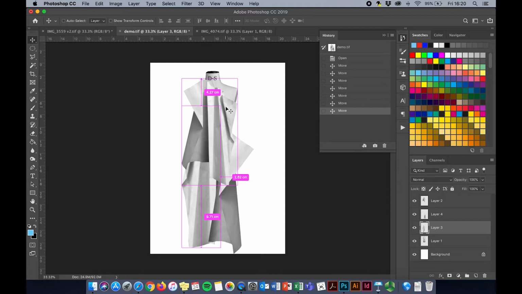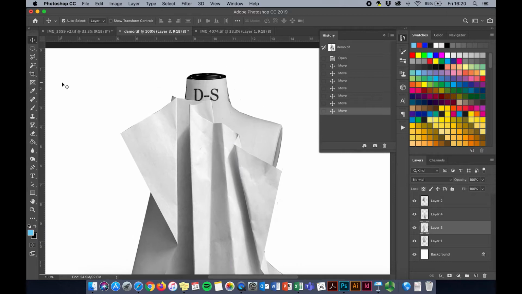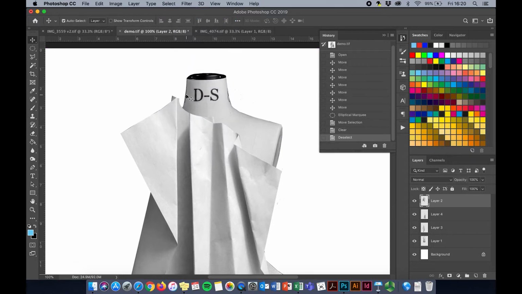Now at the minute, if we zoom in, we've got a very ugly bit going on here. So what we need to do, I suppose, is create some form of neckline just to try to give it a little bit of normality. And if we just select that top layer, we can just copy and delete. We can also manipulate a little bit more, but for this purpose, we can just deselect and have a little look. And we can see we've got a bit of a neckline.